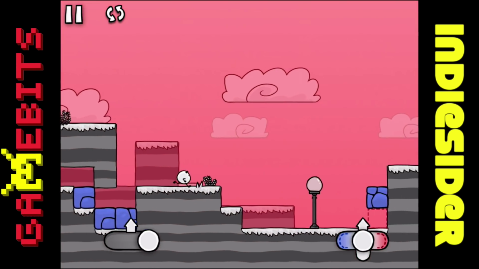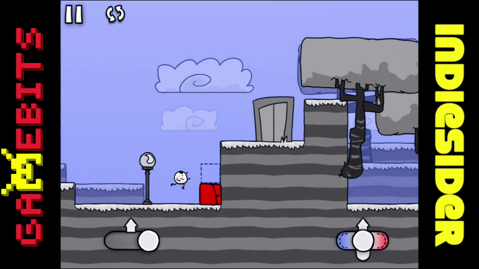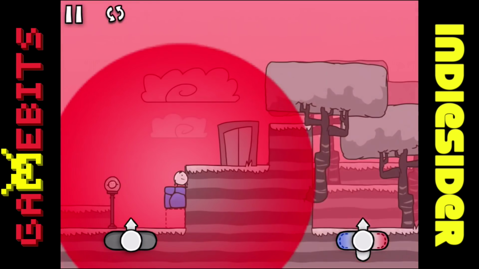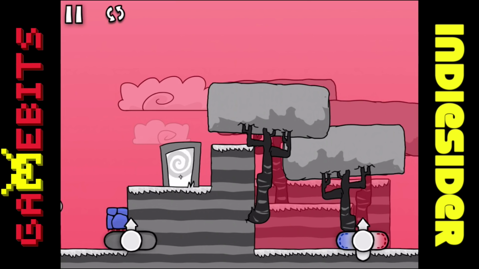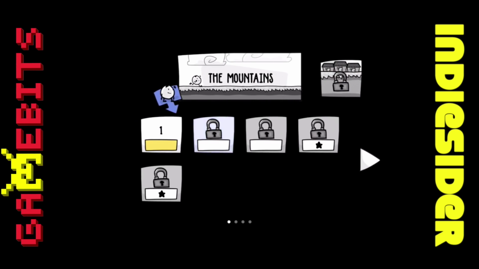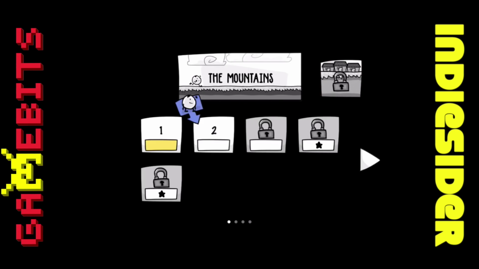There we go. If you swipe to the left, the blue blocks will disappear. Swipe to the left again, blue blocks will reappear, all without affecting the red blocks. But if you swipe right to affect the red blocks, it'll make the blue blocks reappear. So that was just the tutorial stage. That's pretty simple. And there were no stars to collect in that level, but in future levels there are stars, as you can see indicated on this level select screen.